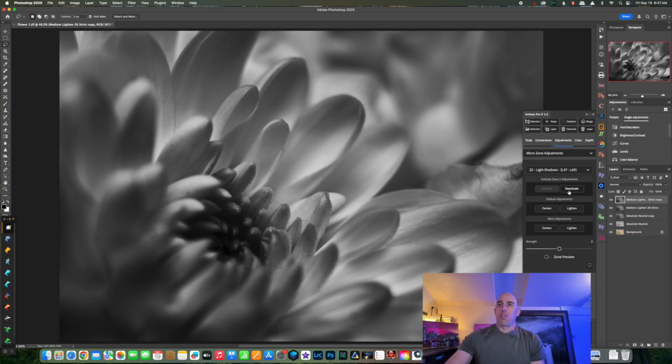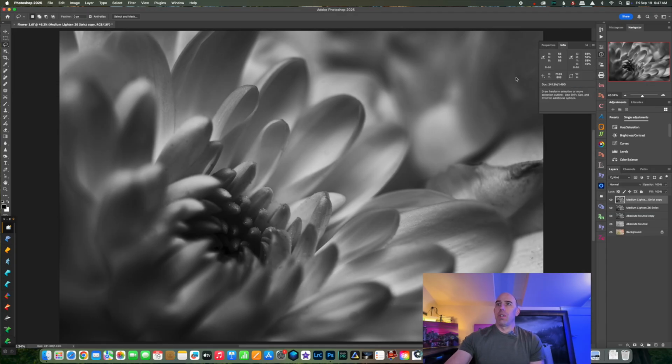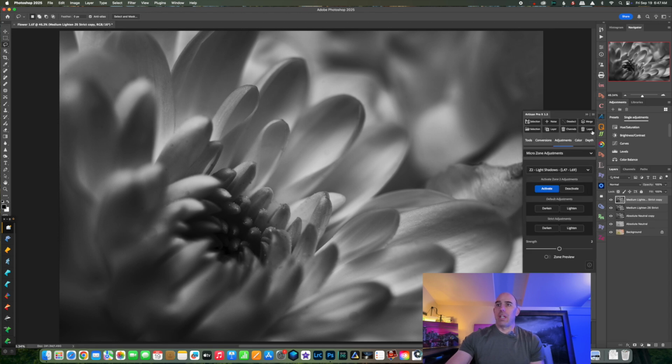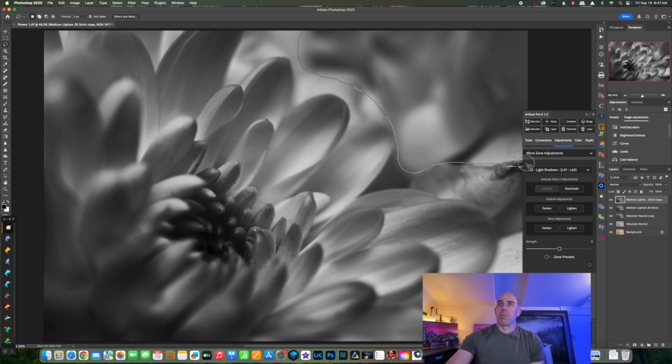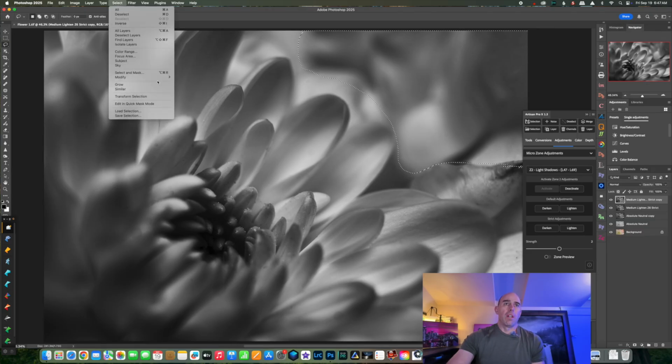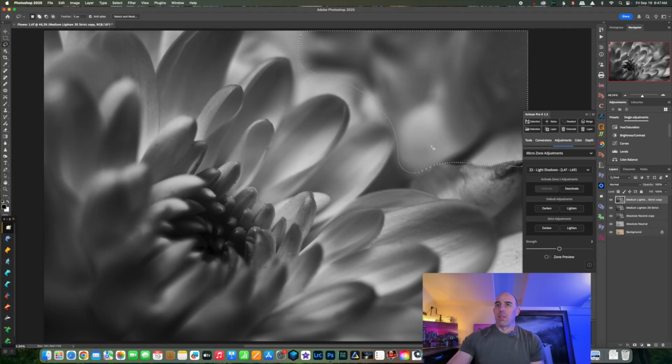So let's deactivate the selection because I don't know what zone this is yet. So we come over, oh, it's pretty much the same zone. So that works. So come back, hit activate again. And now let's just draw kind of like this area here. Stay out of, come up and around. Okay, select, modify, feather, 30 pixels. And we go ahead and start darkening area here.